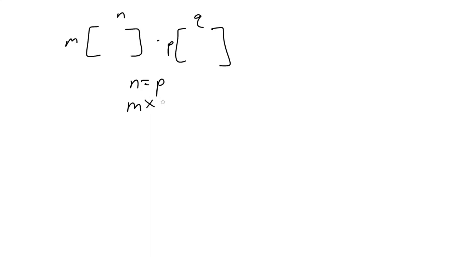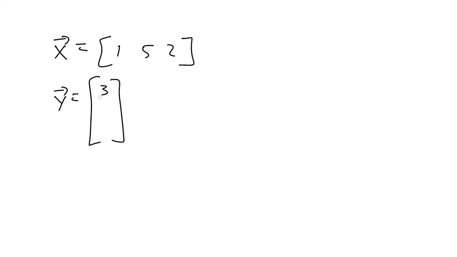So remember, if I'm going to multiply two things together, and one's m by n and the other's p by q, we remember our rules that n has to equal p in order for this to be done, and if it is equal to p, then great, you can do it, and you get an m by q answer, right? Consider what this does if you have a row vector and a column vector. So suppose I say that I've got a row vector x, and it's equal to 1, 5, 2, and let's say I've got a column vector y, and that's equal to 3, 0, 3, right?